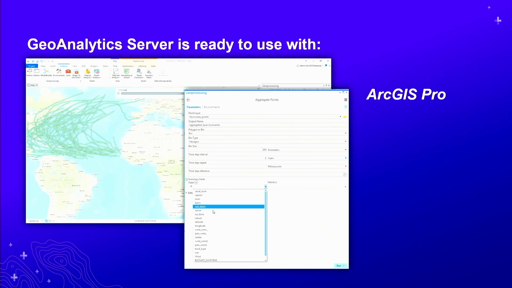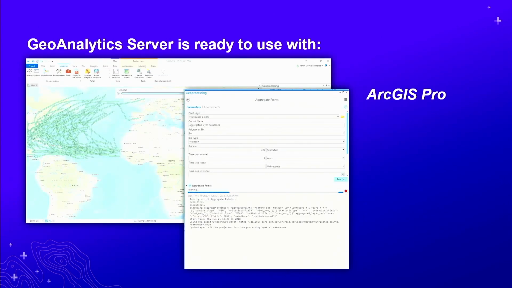When you're browsing to the tools, you'll be able to see where the toolboxes are. They'll be portal-based, and then you're just regular GP-based. But ArcGIS Pro is a way you can access the tools, which of course means you can access anything that you would use with ArcGIS Pro, like Model Builder or ArcPy.